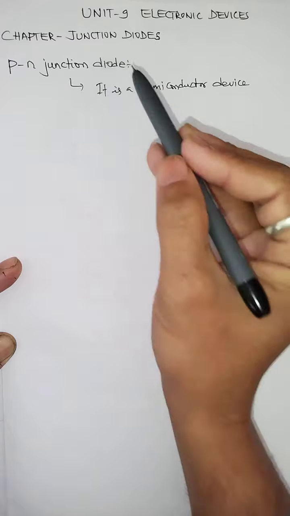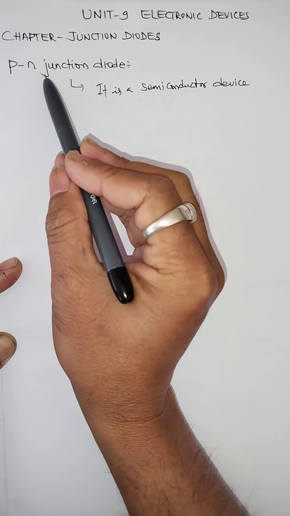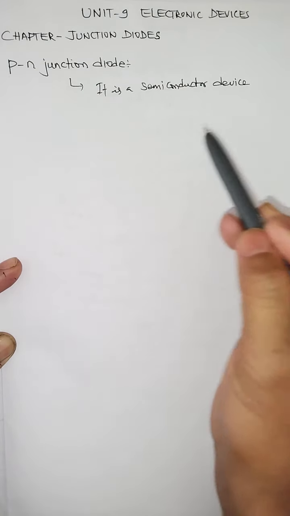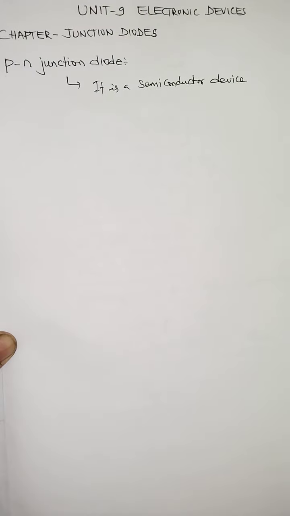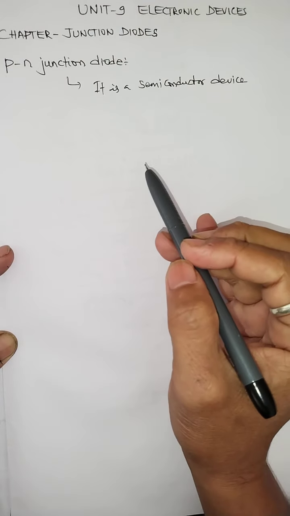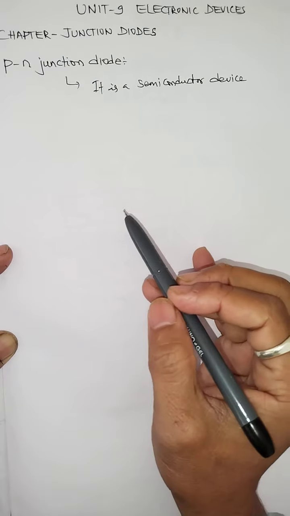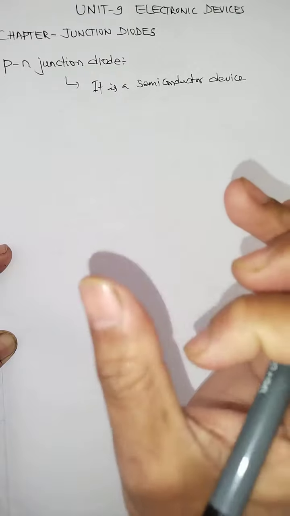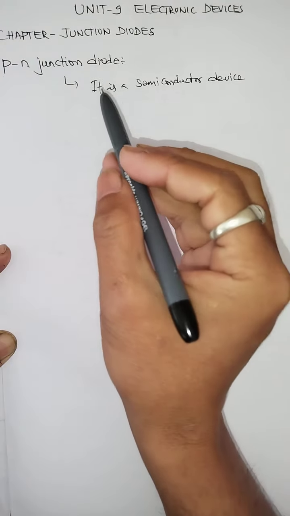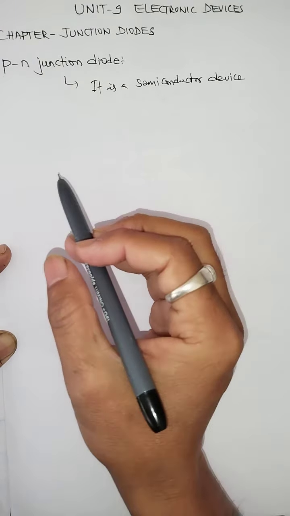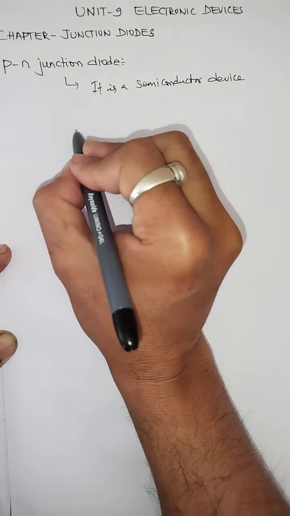And you know, when I use the word diode, it means two. By connecting P and N-type semiconductor in such a manner, the device which is formed is called a PN junction diode. That's why when P-type semiconductor is joined with N-type semiconductor, the arrangement is also known as a PN junction diode. So a PN junction diode is simply a semiconductor device which is formed by joining P-type semiconductor with N-type semiconductor. Let me show you the diagram of how it will form.